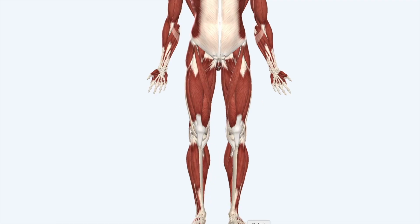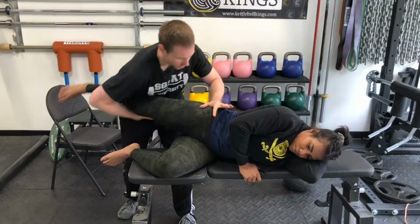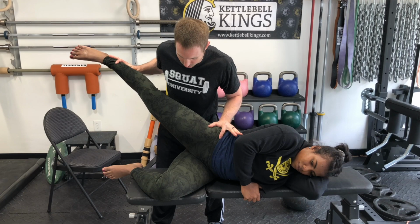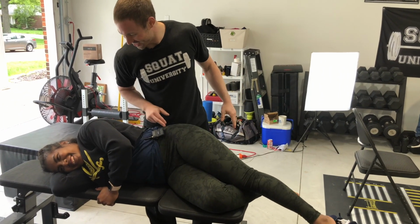Now that we had addressed her mobility limitations, it was time to do some strength testing. I already knew that her stability was a problem from the single leg squat test, but I still wanted to do one more test. When testing her lateral hip strength on the right side, she was able to resist my push pretty well. But when I did the same on the left, it easily dropped, showing a pretty big strength deficit in the lateral left glutes.